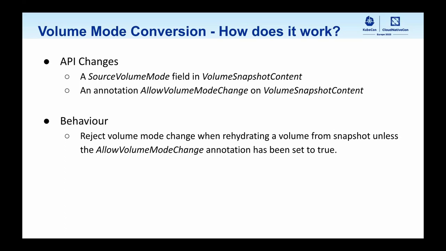Given that on one hand it's a security vulnerability, and on the other hand there's a need in the backup workflow, what we do is introduce volume mode conversion. In the volume snapshot content resource, we introduce a source volume mode field. This source volume mode basically indicates from what kind of volume this snapshot was taken — whether it's a block device or a filesystem. On top of that, an annotation which is part of the API contract called 'allow volume mode change' is added to the content. The behavior is: when the reconciler tries to rehydrate a volume from a volume snapshot, it checks whether that annotation is there and has been set to true before it even tries to rehydrate the volume. This way we leave the control to the end users, because the snapshot content is a non-namespaced resource. We expect users to clearly articulate whether this snapshot can be rehydrated into a different type of volume during the rehydration time.